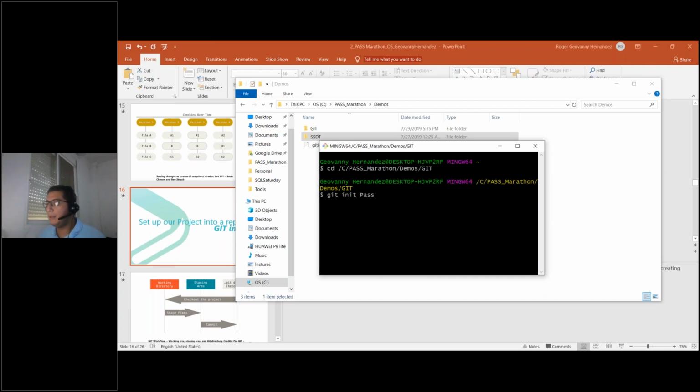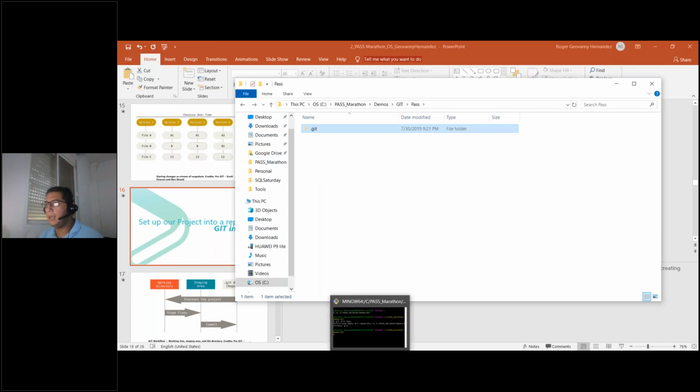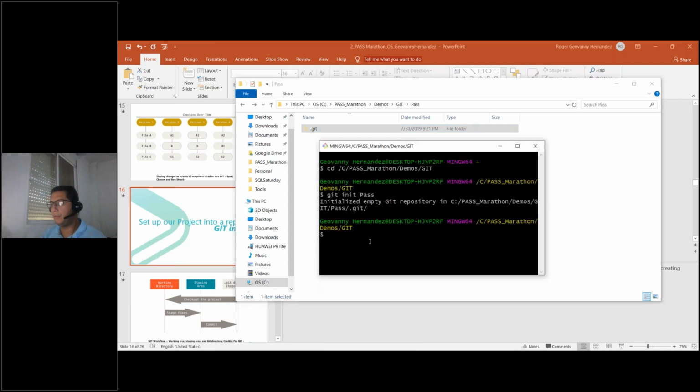In this case, I created my first repo that I call pass. Then if I move here to Git pass, Git has created a group of internal and hidden files to start tracking every change that I make inside this repo and this folder.